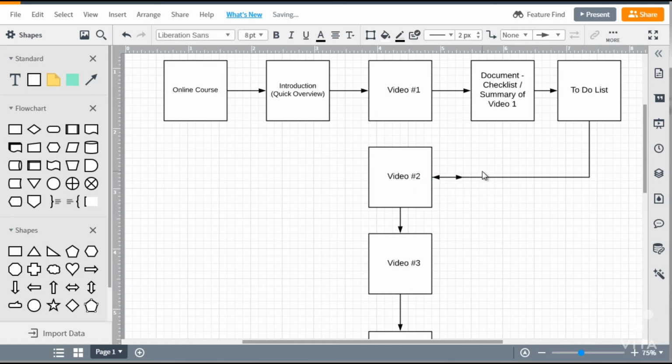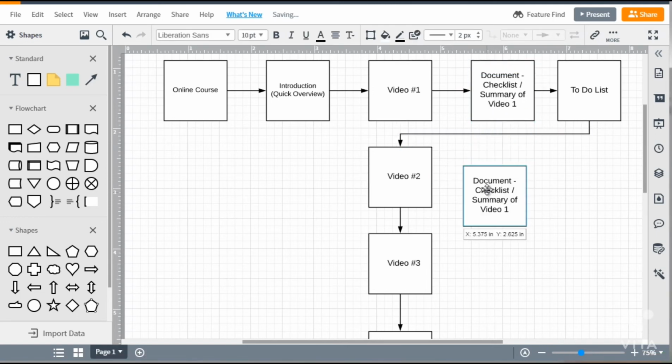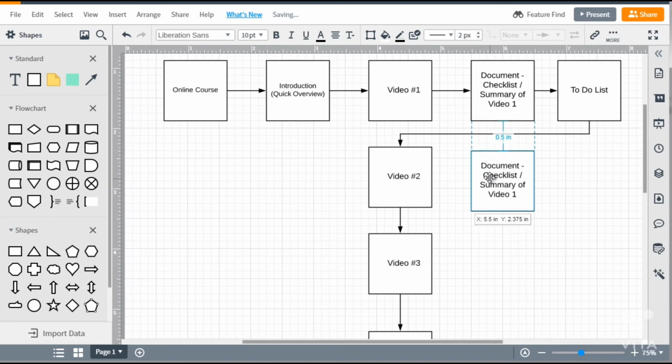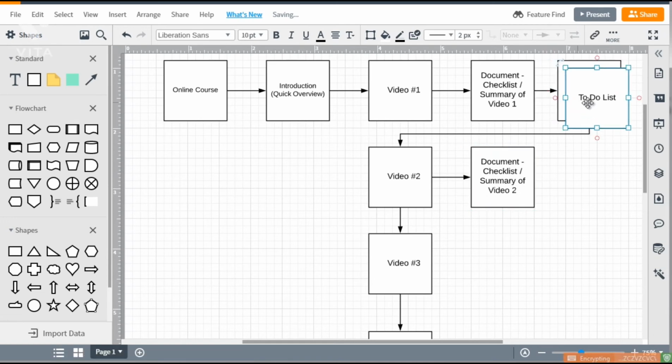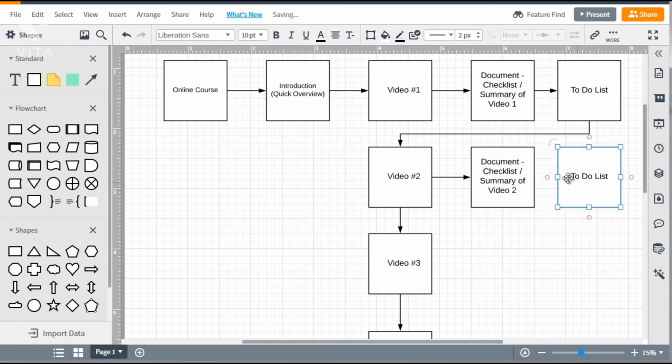So let's move this up here like this. And from video 2, we have another checklist and a summary.